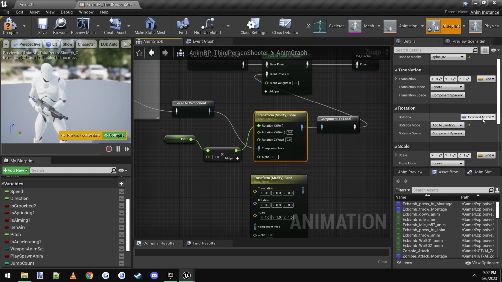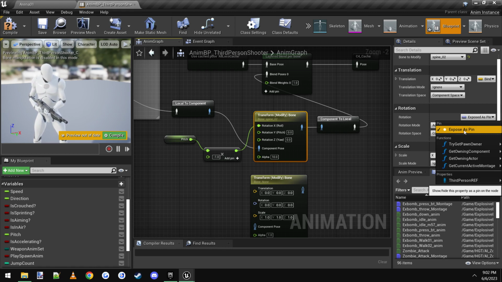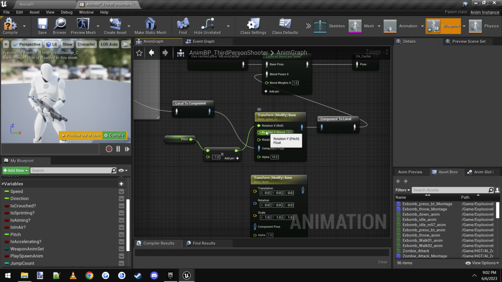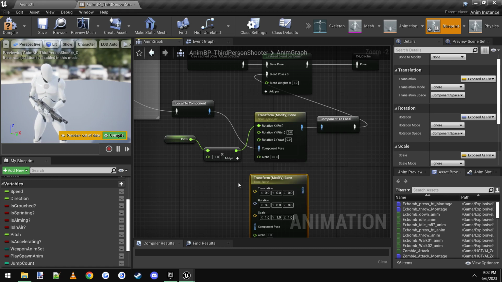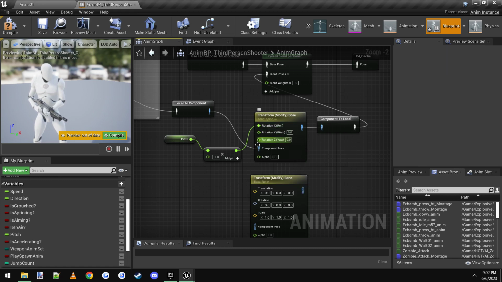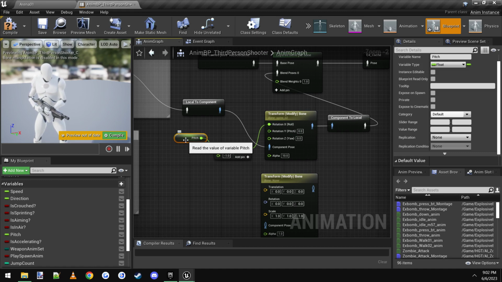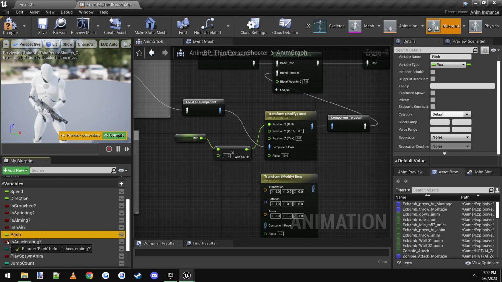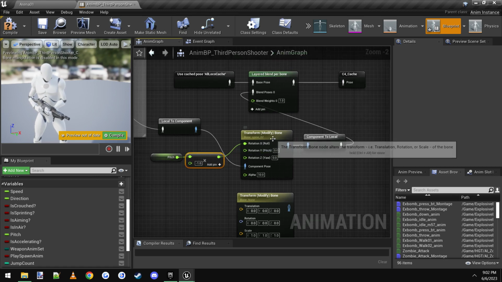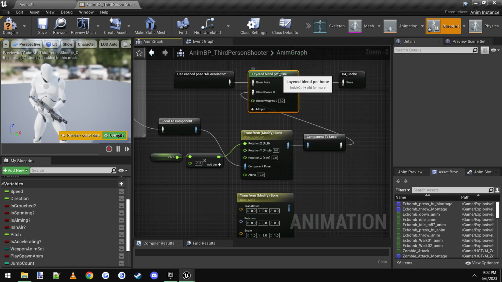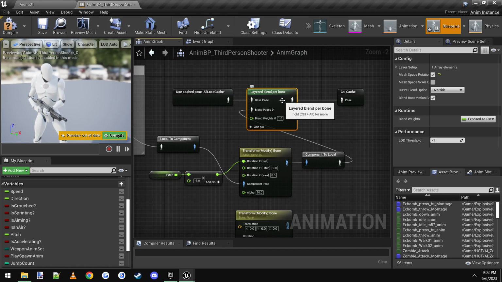You come down to rotation, you click this and just click exposed as pin. And then you just right click that rotation and split the struct pin, so it gives you an X, Y, and a Z. And then I just took the pitch, which is a variable over here, you drag in, and I multiplied it by -1 and then plugged it in, and then plugged this back into a layered blend per bone.